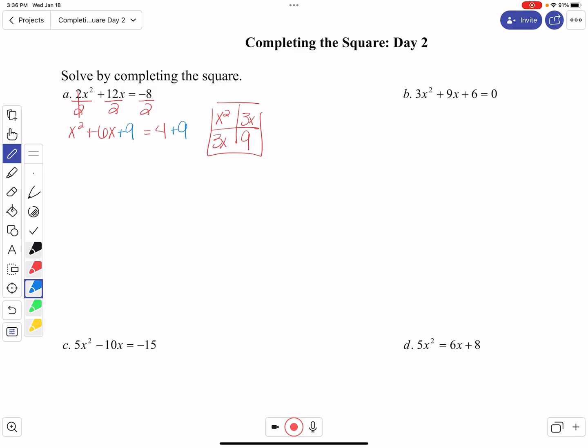And then I do my GCF. So there's x plus 3 and then x plus 3. So I get x plus 3 squared equals, oh, that was a negative right there. And so negative 4 plus 9 is going to give me a 5. Now, when it asks you for vertex form, that's going to be like one of the questions in Canvas. You'll just move your 5 over, so x plus 3 squared minus 5.